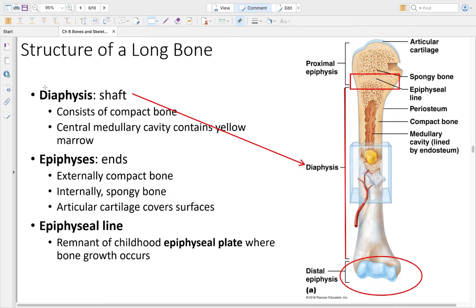All right, now I want to point out a couple more anatomical structures. Notice that at the end, right here, see the end of the bones? And on this side too, they're covered with cartilage, articular cartilage. And then that cartilage is going to eventually turn into a lining. Now your bones, see this kind of layer of membrane right here? That is called the periosteum.